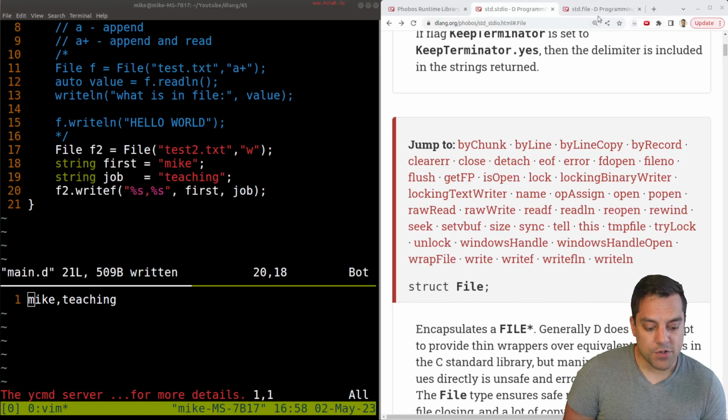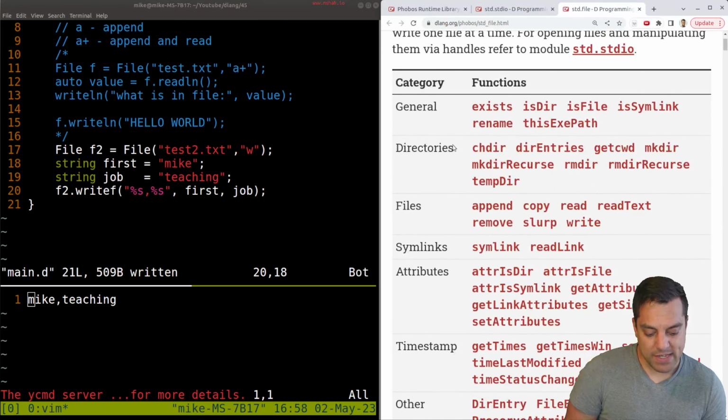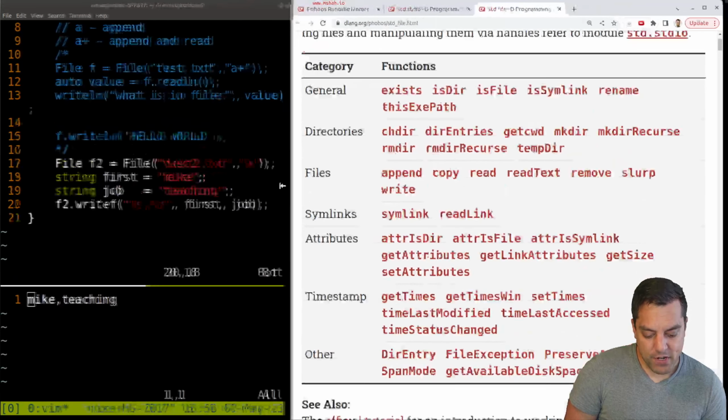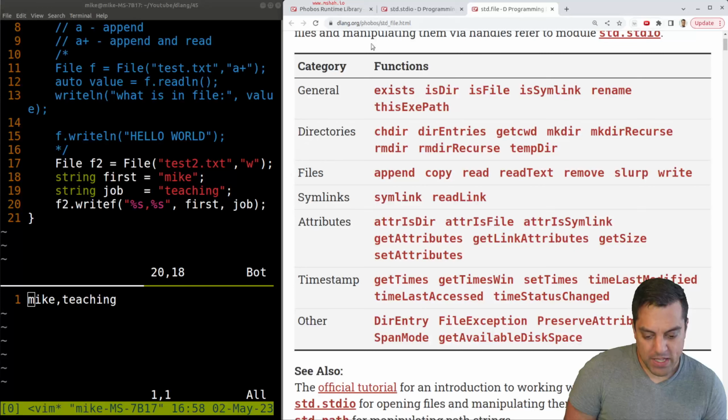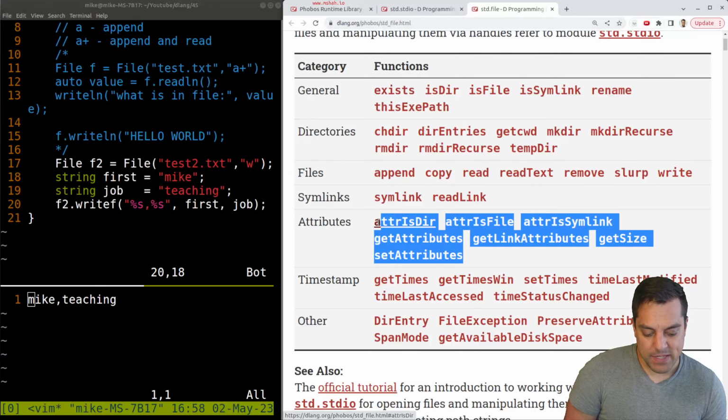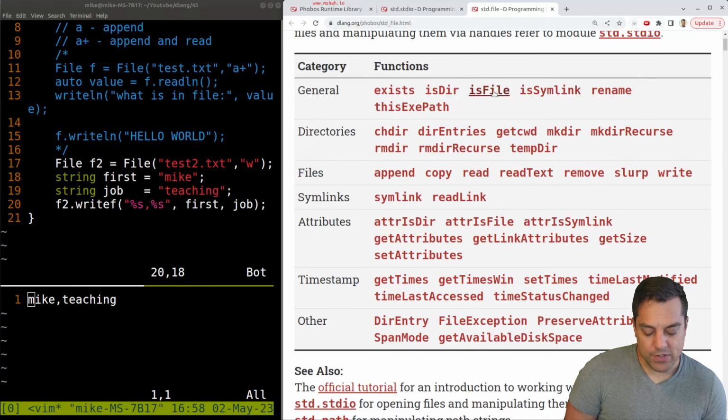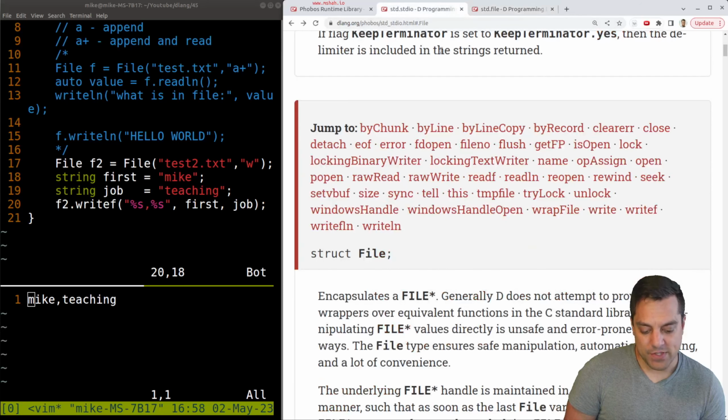Now, also of interest is probably to work with some other types of information here. Let me just take a quick look. So again, looking through our file, we can see some of the different attributes of our file, checking if it exists, if it is a file, some of these things that might be useful. We can rename our file from these general utilities. So again, we have some useful stuff there.